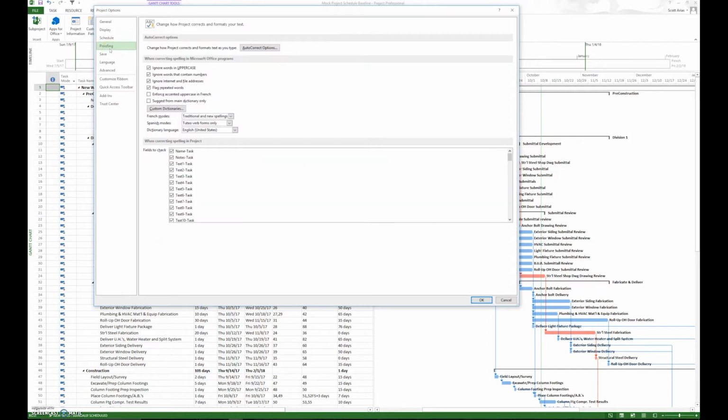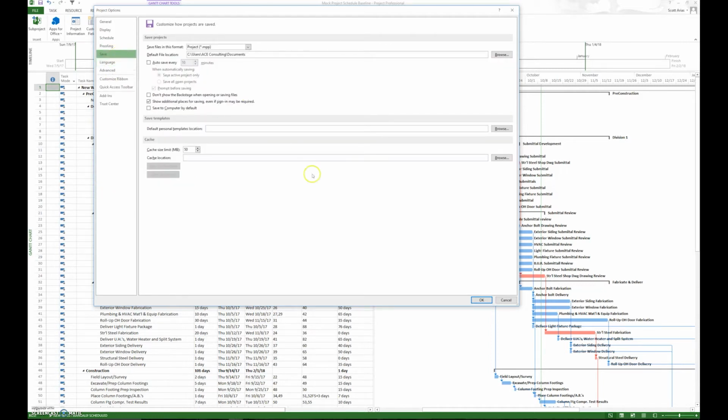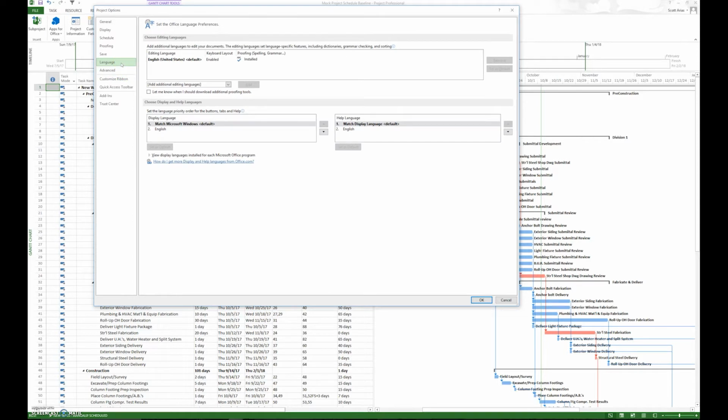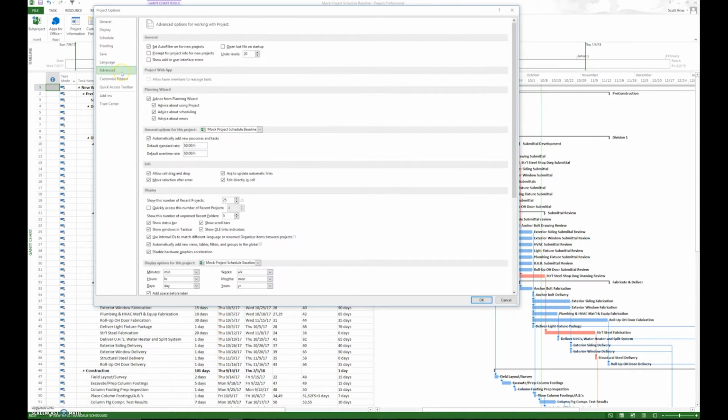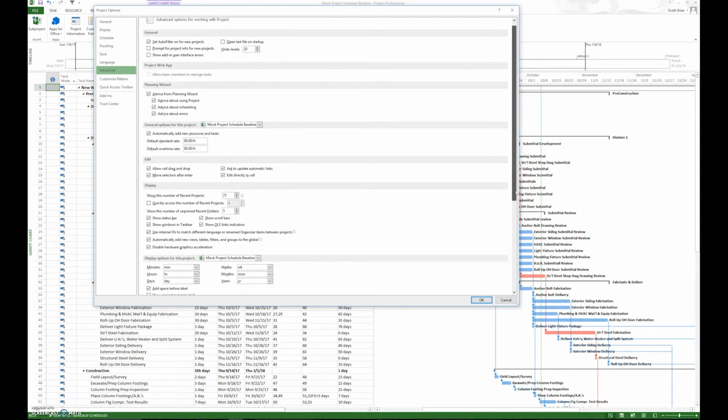Proofing. Pretty self-explanatory there. Save. And of course, language will be not US, it'll be English. Advanced. And this is where people start getting in trouble because they start messing with some of the settings in here. This is pretty standard from both what you guys are using and from what Microsoft uses.